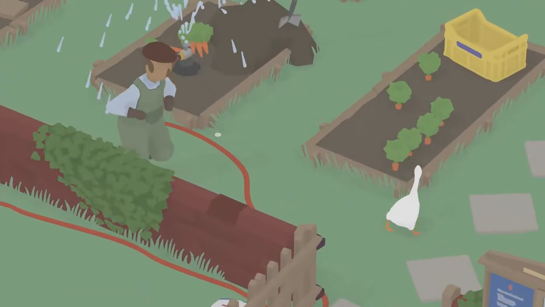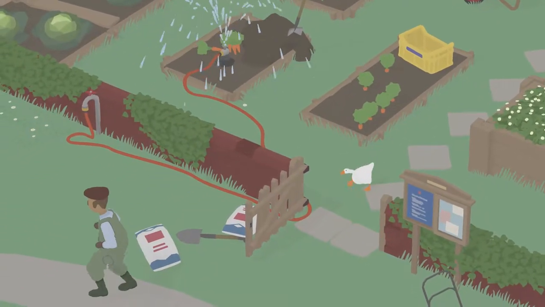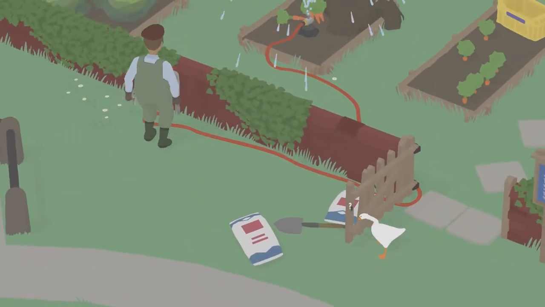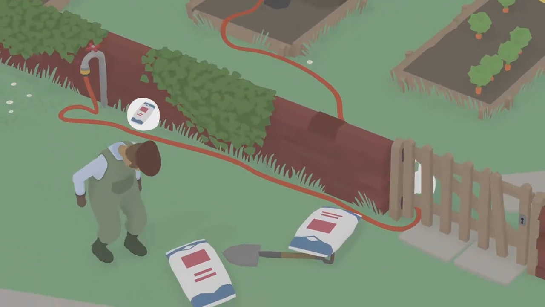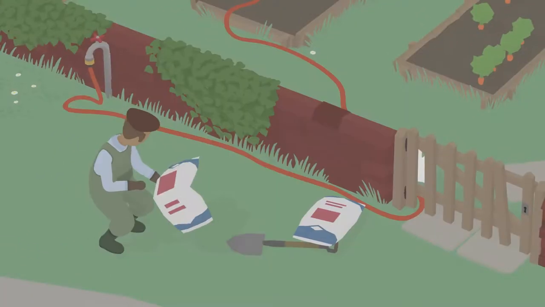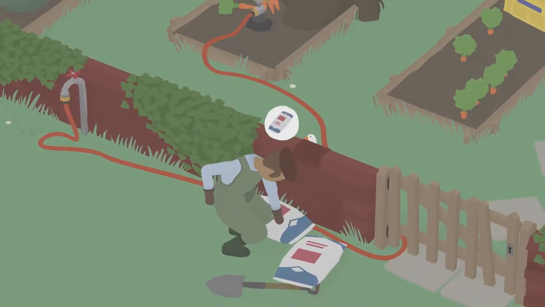So yeah, I lured him over there by putting carrots out. And now, hang on, can I lock him out of the garden? That would be cool. I can, yes. Take that, groundskeeper. I have to steal his keys, which are on his belt, I believe. So I need to sneak up on him, I guess.